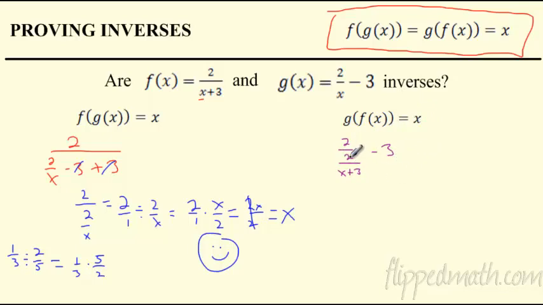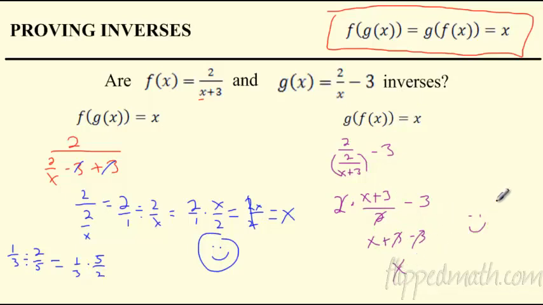So same thing here. This is my bottom fraction, 2 over x plus 3. So I'm actually going to say 2 times, flip that over. It's going to be x plus 3 over 2. If you're dividing by this whole thing right here, it's the same as multiplying when you flip it over. And what's nice about that, there's my minus 3 over here, is these cancel. That's sweet. And I'm left with x plus 3 minus 3. Hey, that wasn't too bad. And look, it equals x.